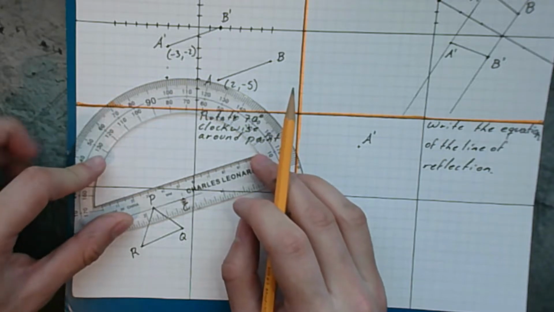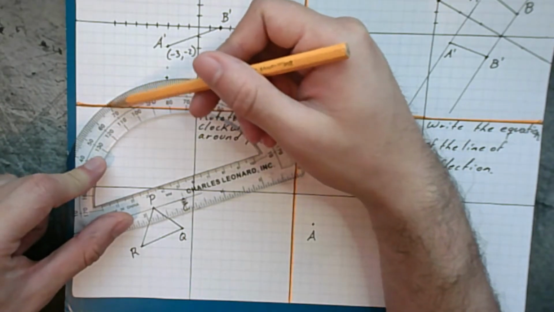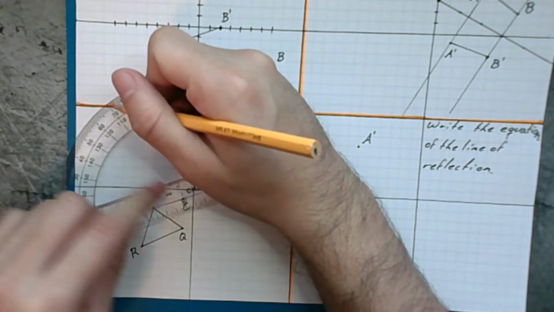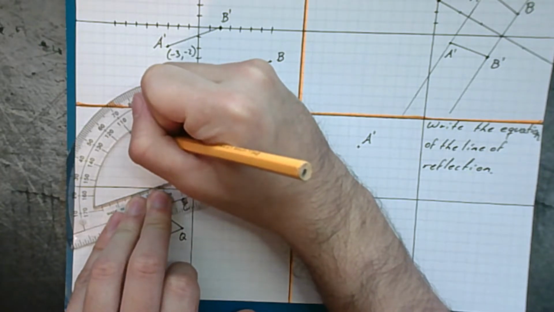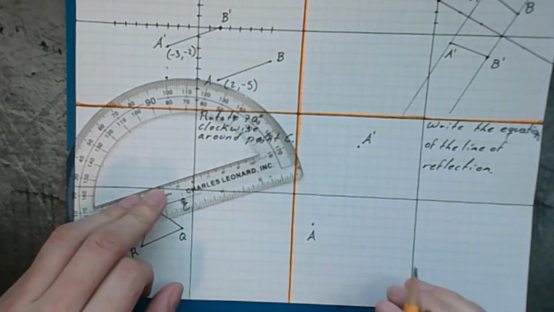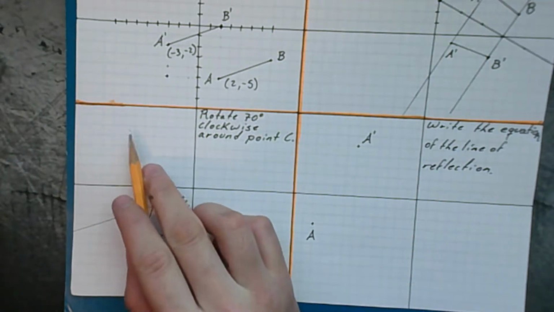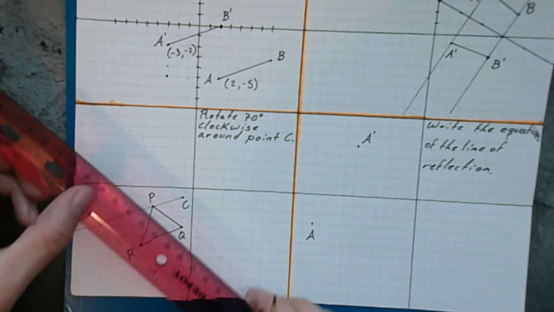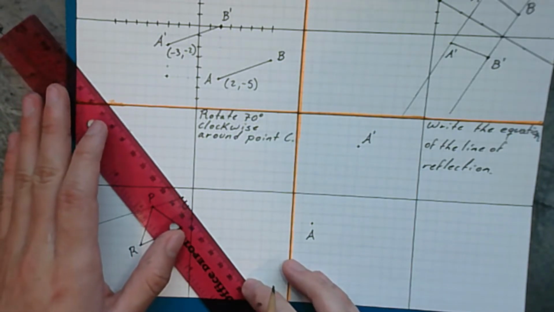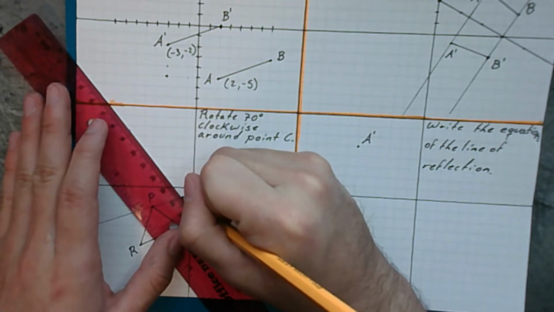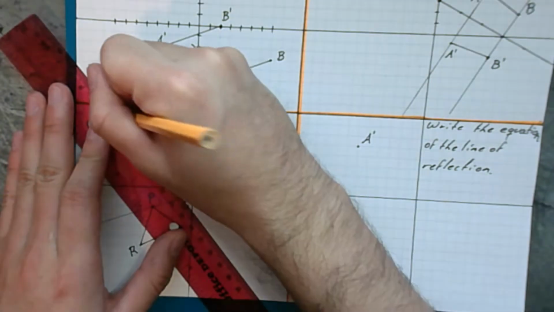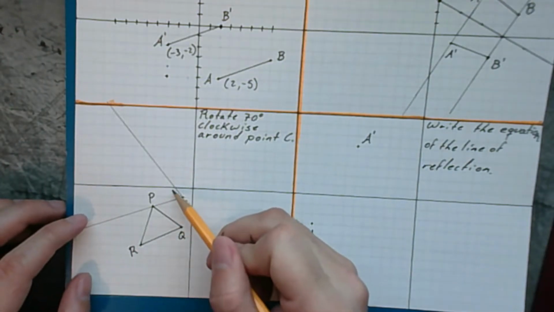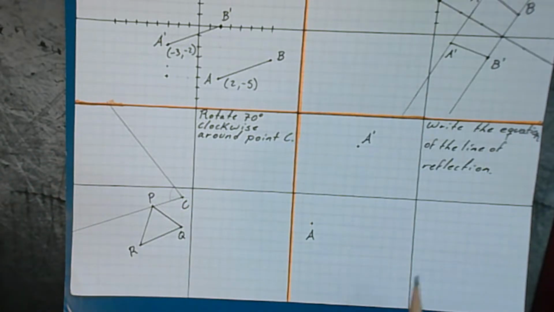70 degrees clockwise. So you see the 70 degrees, it's here. You can also mark it right here at the 110, because the 110 is the 70. So 70 degrees. There's my mark. Make a little mark, a tiny mark. Sorry, you can barely see it, but there's my tiny mark. Now I want to create another segment, again from the center to that little tiny mark that I made. There you go. This angle right here is 70 degrees.